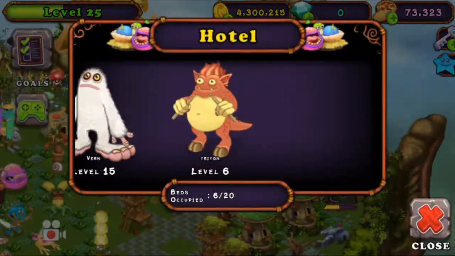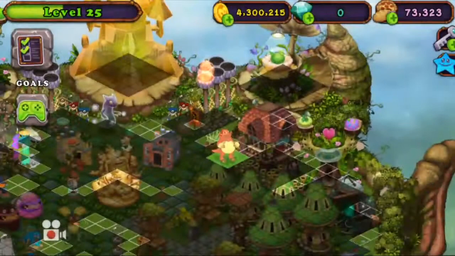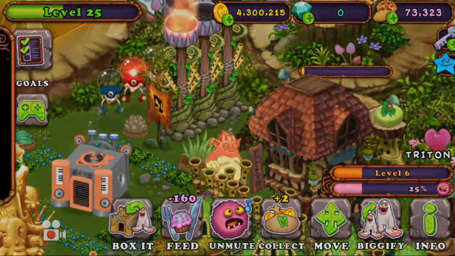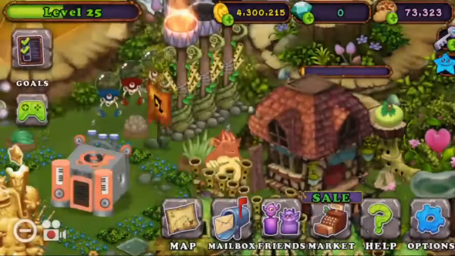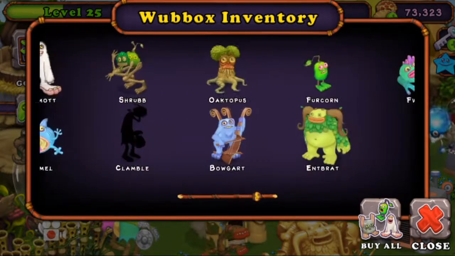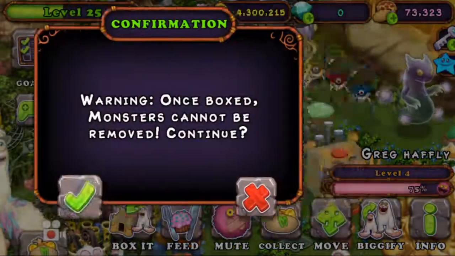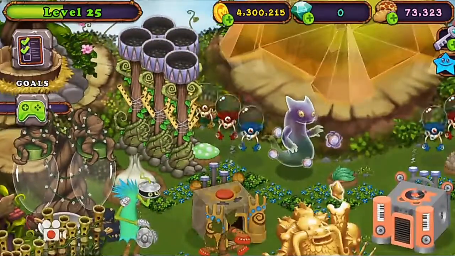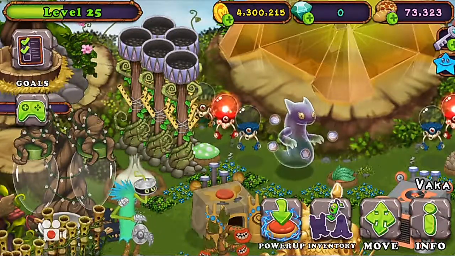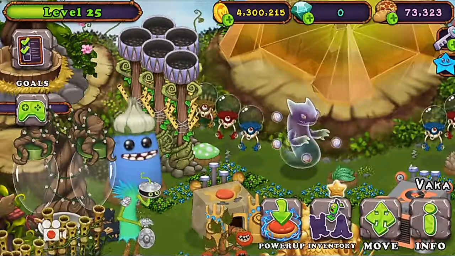Alright, there we go. And the Drumpler is over there. So let me see if this will work too. Nope. What do we need? We need a Clamble. Yeah, I already did it from the hotel. Let's see. Okay, there we go. So it has a power up button right there. So we're going to power it up. Let's do this.